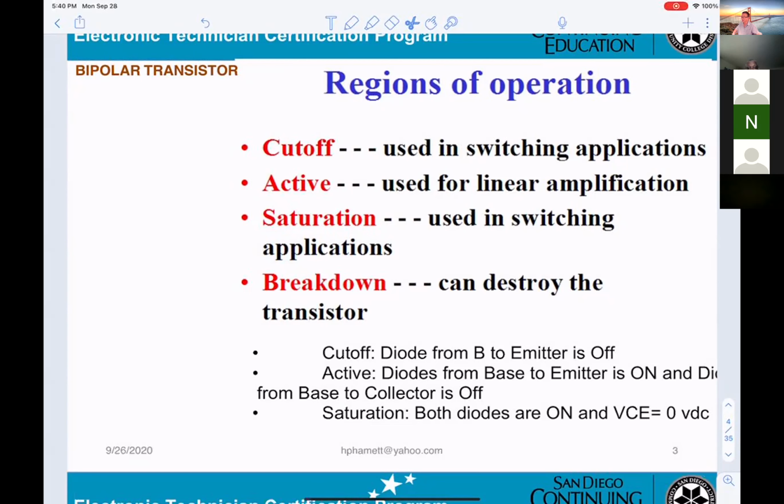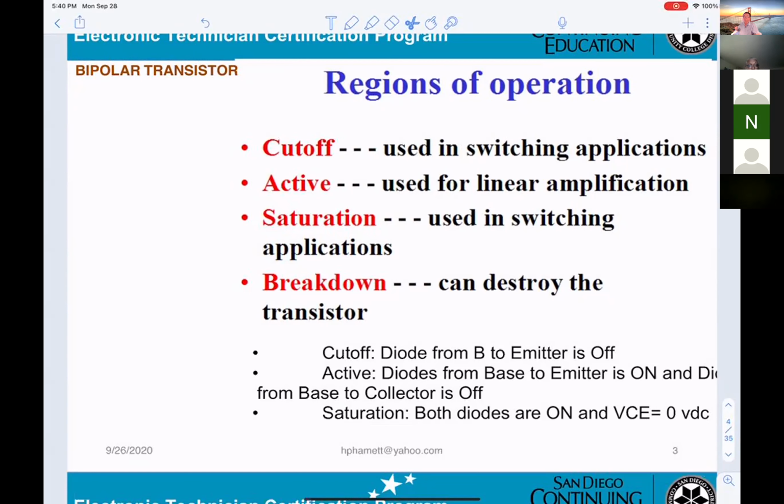Okay, so you understand inside the transistor you get two diodes. One diode goes from base to emitter. One diode goes from base to the collector. If the diode from base to the emitter is not working, the transistor must be cut off. No current flows. Open inside the transistor.